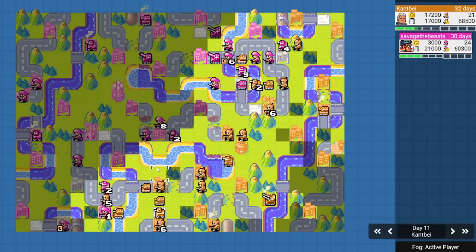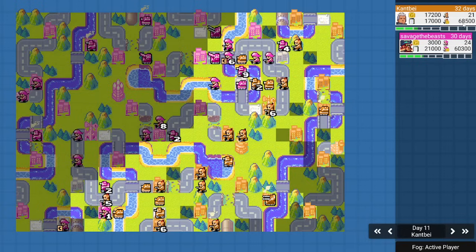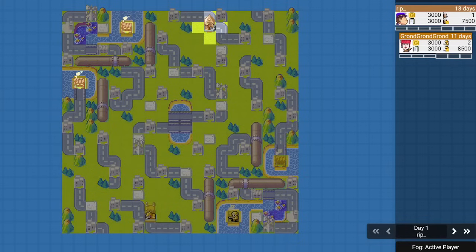And Hawk in this game has definitely taken some damage, but you can see from the unit value here on Kantbei's turn, Kantbei is going to be pretty far ahead in unit value at the end of the turn. Yeah, you can see 81k to 52k at the end. So we're definitely heading into the mid game in a pretty favorable situation, and that's the result of a successful opener. Okay, let's look at another replay that is going to utilize the safe opener.